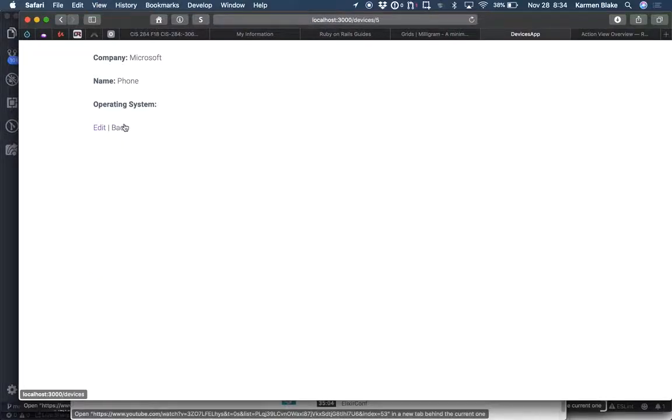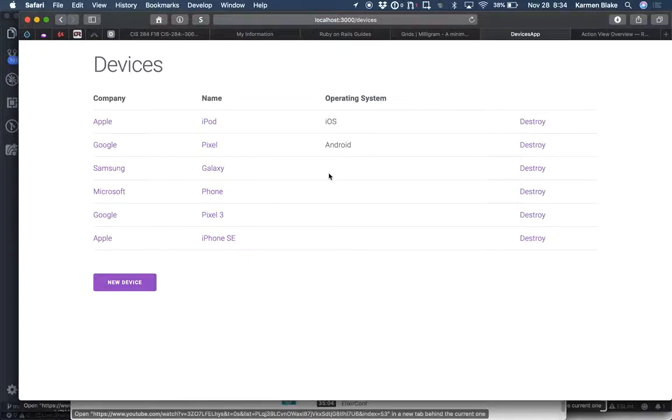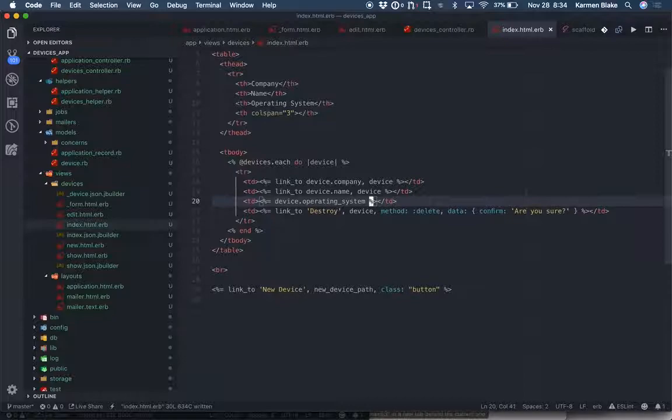Yep, that works. Now I just want to turn this operating system into links to their show pages. The first argument, obviously, is the string you want displayed, but then the second is where you want to go. And just by passing in the device, Rails knows to send me to the show page.